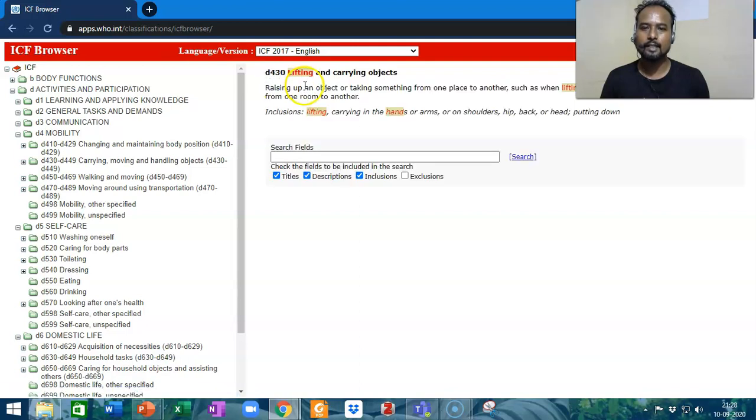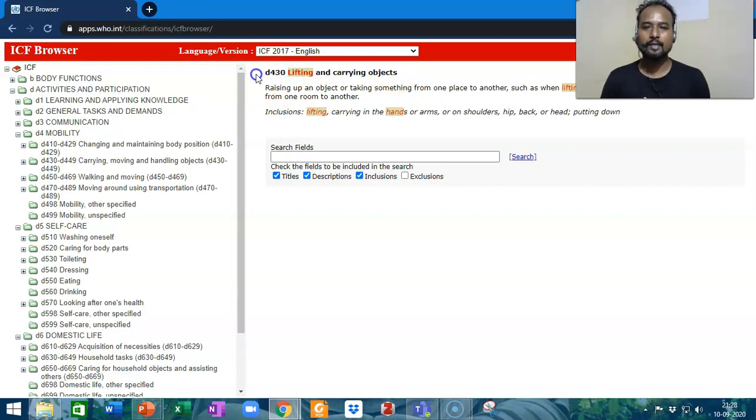You can open it and see it is clearly defined: raising an object, taking something from one place to another, such as when lifting a cup or carrying a box or a child from one room to another, right? So instead of writing lifting a hand, you can use this common terminology, lifting and carrying objects, preferably with the code D430.